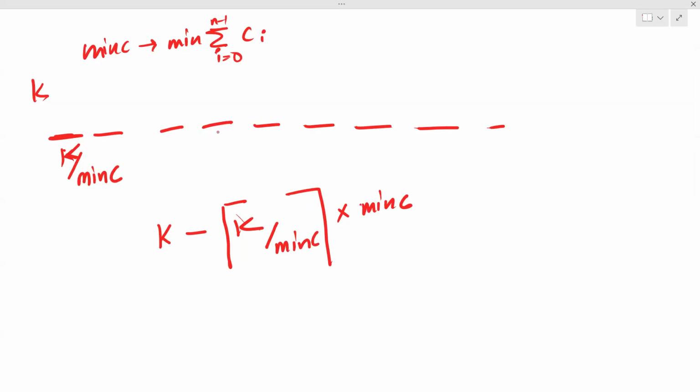Can you explain this part? These are the number of ones, the value that you can get here. These are the number of operations that you will perform. If you have k coins, min c is the minimum of this range. So this is the number of operations that you will perform, and you will get this value. This is basically k divided by min c. This is the value that you'll get at the first place. And for each operation, you are paying these many coins.